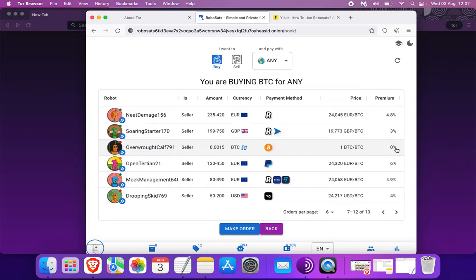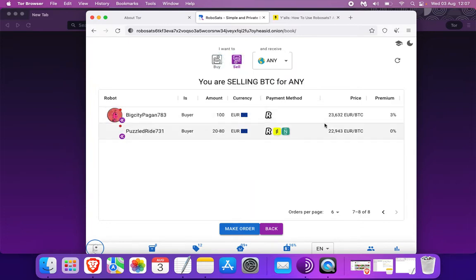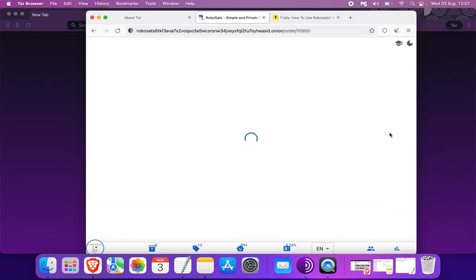And you have Strike. This is for UK, 3%. It looks good, and this is really simple and straightforward. And for this, if you want to sell, this one is asking for 0%, and that one is asking for 3%. So let's say you wanna go ahead and go for zero, like this, 0%.